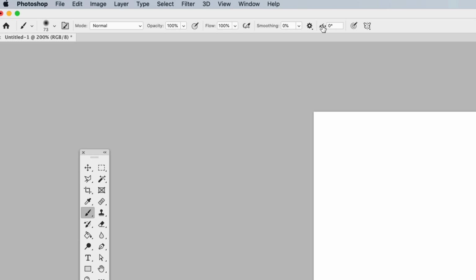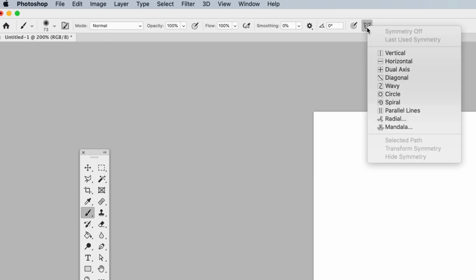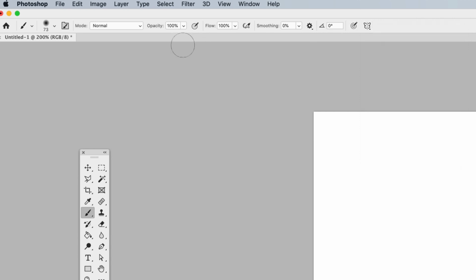We can paint with an angle, so if we have a brush that isn't a circle, because you wouldn't be able to see the angle with a circle, if it was a brush that was at an angle, we could control that angle there. Here is also the pressure sensitivity to go ahead and adjust these items here using pressure sensitivity as well. Another feature is the symmetry feature. Oh yes, you can paint with symmetry. We're going to show you that. But these are the things that are available in the brush options bar.